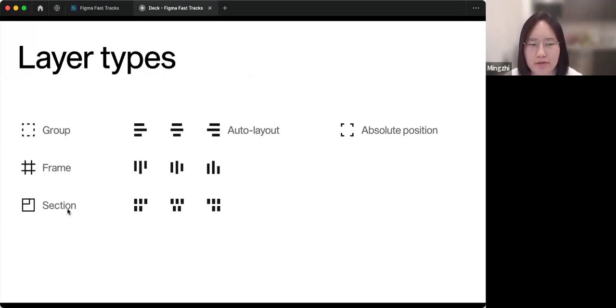It's basically used to organize your design artifacts, mainly for design handoff. So it's not involved in prototyping at all. And here, these icons are auto layout, but they have different alignment. And the last one is absolute position, which is part of auto layout.